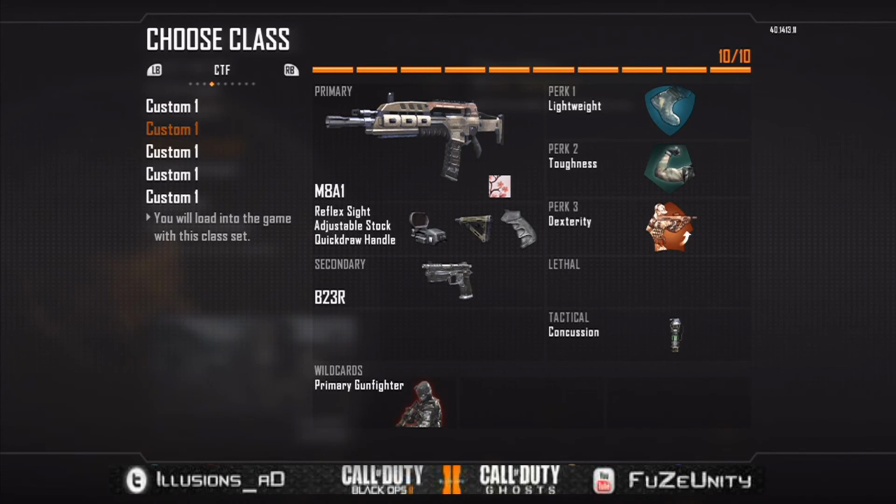My next class is, again, a lot of these classes are going to be universal. Same gun, same attachments, except this time I have a secondary, same perks, but this time I have a secondary and I have a concussion grenade. This is my other class that I use a lot. I use this about as much as I use the first class.